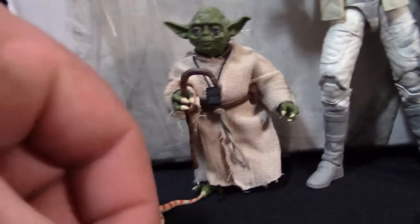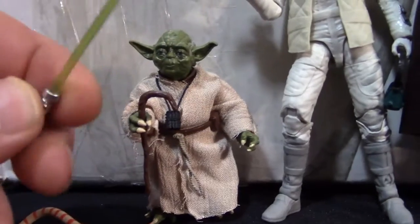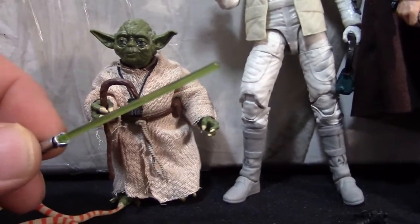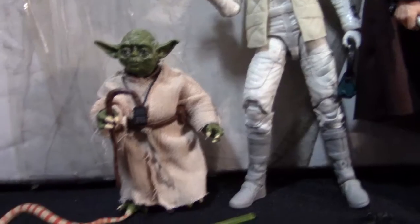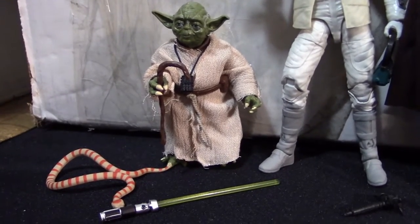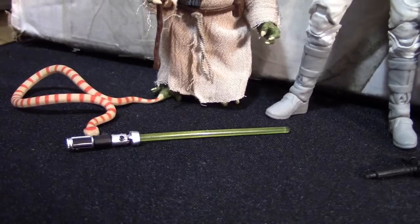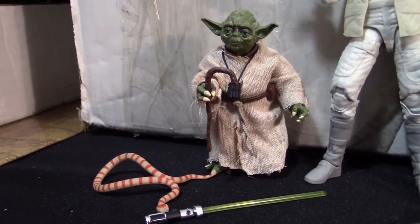I gotta trim those. And this was curious, since this is the Empire Strikes Back version of Yoda, he came with a little lightsaber though, like his, you know, traditional green saber. And yeah, I just thought that was an odd inclusion. I mean, it's cool in case I want to recreate some battle scenes from Revenge of the Sith or something like that. Yeah, but I was under the impression that Yoda didn't have a lightsaber in The Empire Strikes Back, or at least he didn't use it, because I had thought he maybe dropped it or lost it when he was fighting Palpatine, and you never see it again after that. So, no, I'm just kind of curious. I mean, I suppose he could have built a new one. He was on Dagobah for, like, 20 years before Luke found him. And, I mean, Luke slapped one together in, like, 2 months between Empire and Jedi, or 6 months, or however long that's supposed to be.